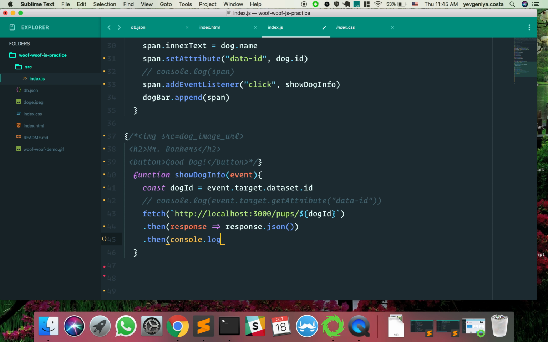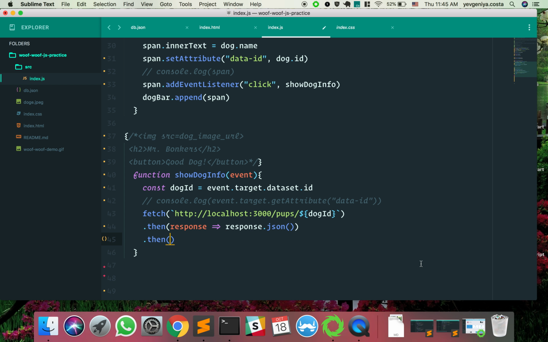Okay. All right, so if I want to just put it on the DOM right here, what do I need to do? Would you do .then and then take the response and put it into an anonymous function or whatever, that then edits the inner HTML?